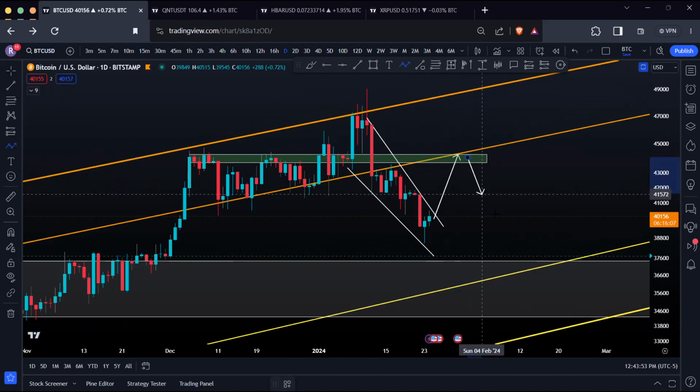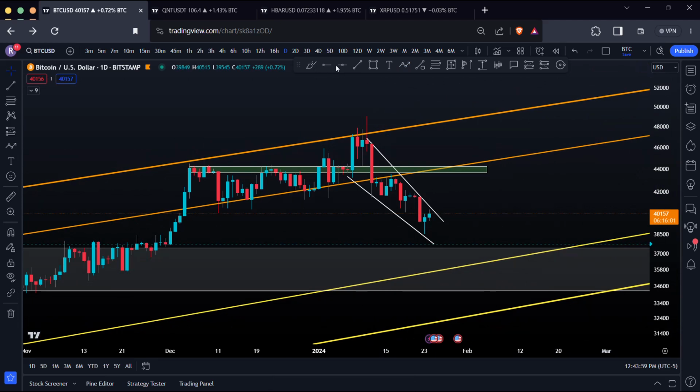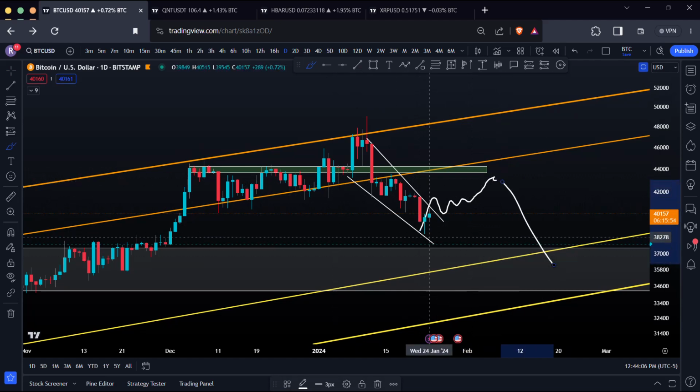Once again, pop up, and then we do something like this. Or not originally just pop up. We could see something like a bear flag playing out. And you see something like this. We reach this level again, and then we drop again.